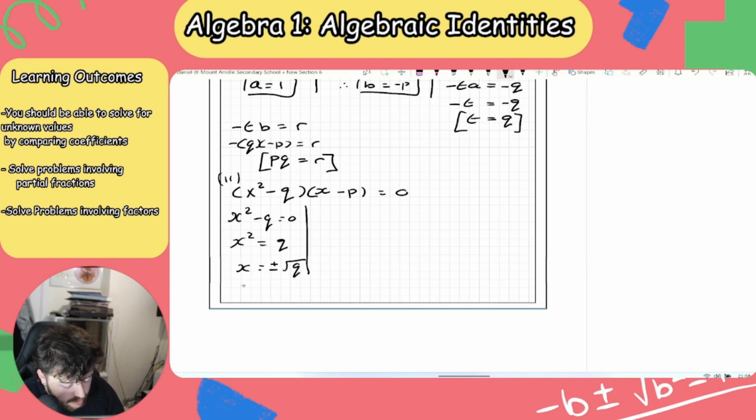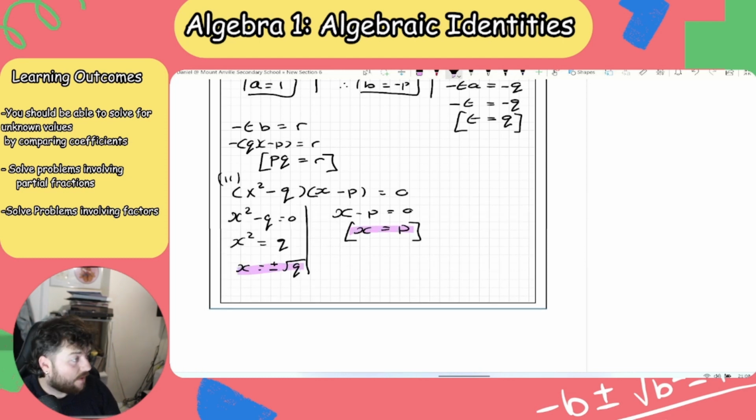So there's two solutions. I need 3 solutions for the roots of a cubic equation. Again, that's what I'm going to do in algebra 2, called the fundamental theorem of algebra or something. I don't know. I'm tired. Leave me alone. And then I have x minus p equals 0. x is equal to p. Right? So there are all my roots of this equation.